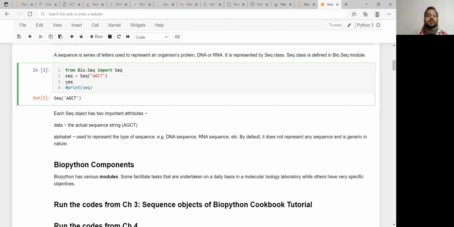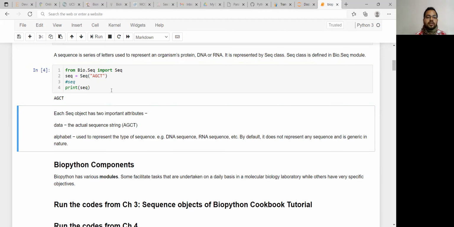Yes, because that is not the output. Many times I have mentioned that, so you need to print the sequence. That's why it is better to write print seq. Then you are getting the output only, that is AGCT.